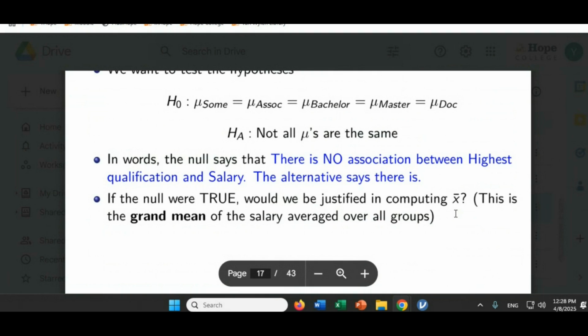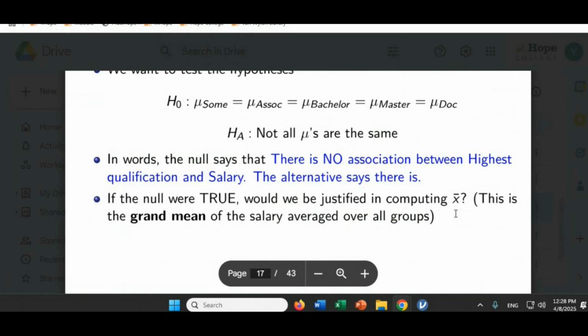The point I'm trying to make is this. I'm trying to make this class be beyond just showing you a bunch of formulas, because too many statistics classes are like that, and the only takeaway people have at the end is, I don't know, it was very boring. It was just formulas all the time. Yes, there are formulas in statistics. It wouldn't be a statistics class if there were no formulas and no numbers. But you must understand what you're doing.